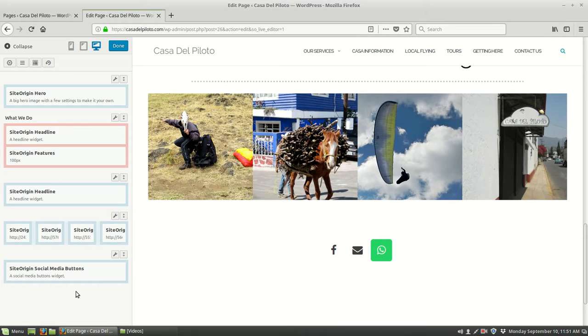Now, the overall controlling theme is called Shapely. A theme in WordPress is the overall perspective of what the user sees. That's a theme called Shapely.